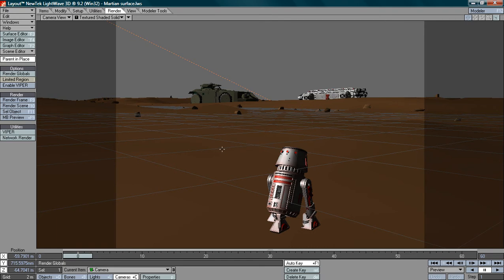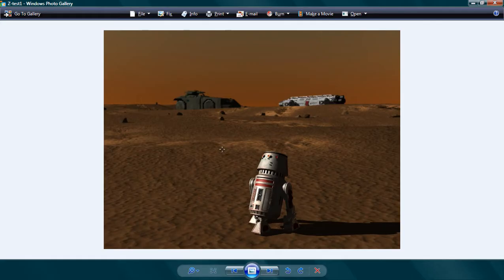I've saved time here and I've pre-rendered some stuff. I don't know if this will show up in YouTube, but what the hell. This was rendered using those settings. In fact, I think I may have gone to F2 on this. So you can see the R5 unit perfectly in focus, yet in the background the APC's going out of focus, the Eagle's well out of focus. So what we've done is we've basically focused the camera on the R5 unit and nothing else. It's thrown that into sharp relief against the blurred background.